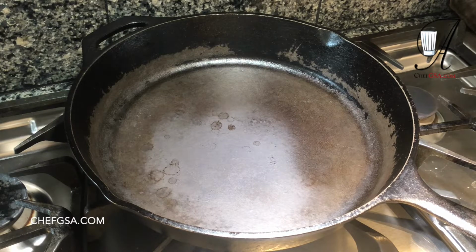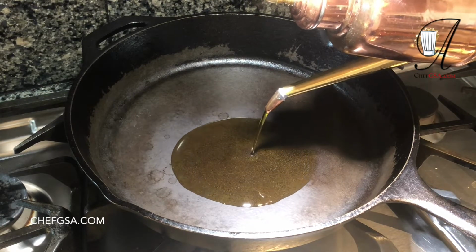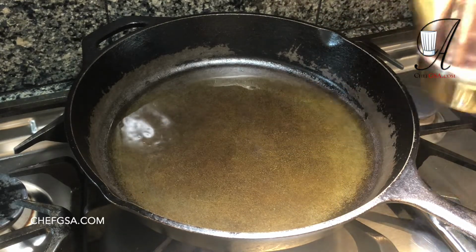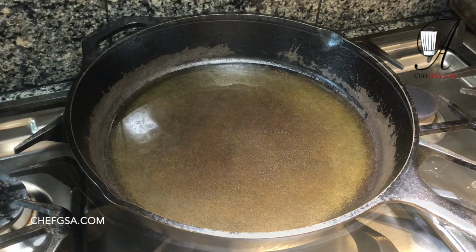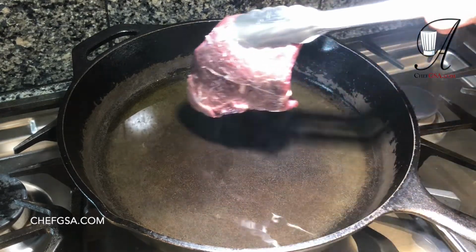And the reason for that is because I want these steaks to get a nice crust on the outside. They're not that thick, and so by the time both sides are cooked and have a crust on them, they'll be definitely done. I like my meat medium rare. You cook obviously to your own doneness level. Now, put a little olive oil in here, and we are going to wait until that oil is smoking hot. I'll be back when that happens. All right, as you can tell, that is very, very hot. That is literally, it doesn't get hotter than that. We'll put these steaks in.